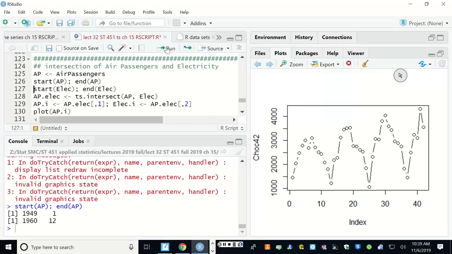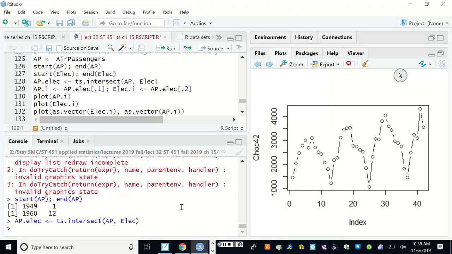That starts in 1949 and goes to 1960. Our beer and chocolate and electricity series started in 1958. It goes much later, but they do overlap in a little part. And there's a ts.intersect command where you can take two series and keep the places where their dates overlap. So there's special functionality. We're not going to get heavily into it, but in a time series class, that's where you're going to do work.